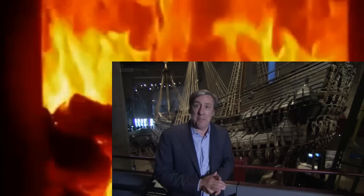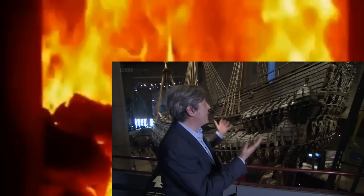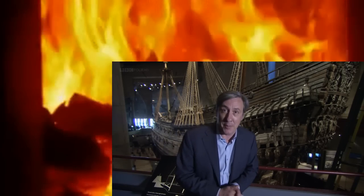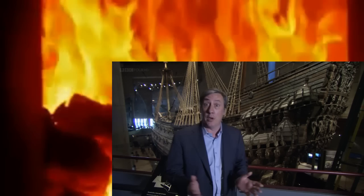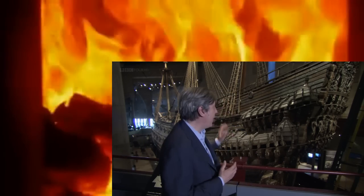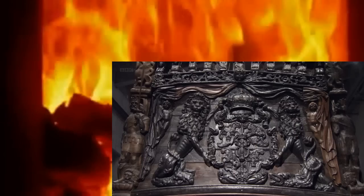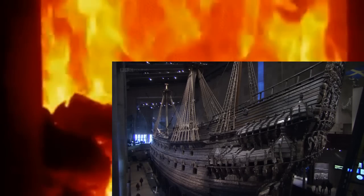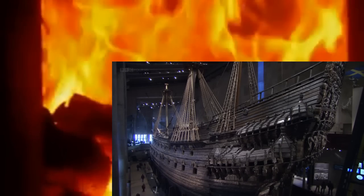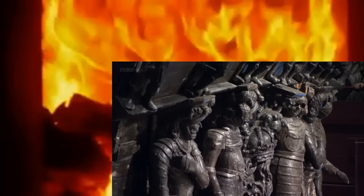The Vasa is a mesmerizing relic of the early 17th century, but here, in the cavernous expanse of the modern museum, it's been made very much part of a 20th century installation, the world's largest ship in a bottle. But while it might seem to hark back to the great age of Swedish royal military power, remember, this is a ship that sank. And in that sense, I think it's fascinating that the Swedes should have chosen to place it at the very center of their national story.